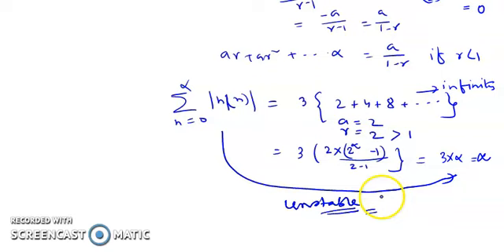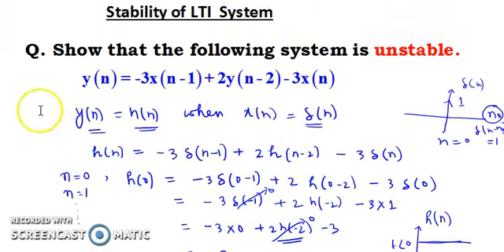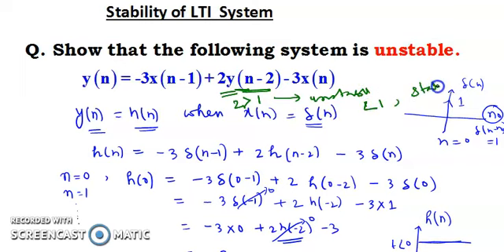So this can also be decided from the equation itself. We already know that if the coefficient of the past term y of n minus 2 is greater than 1, then the system becomes unstable, or if the coefficient is less than 1, then the system is stable. So we had this term as greater than 1, so that is why we get a system which is an unstable system.